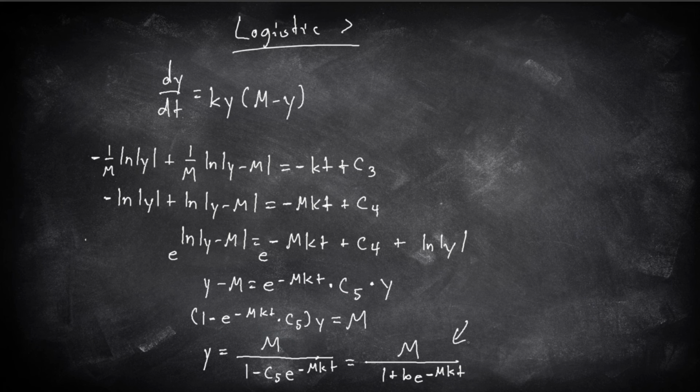And as usual, if you ever search the formula for a logistic function in Google, you'll get a formula that looks like this. And the top one would be called the carrying capacity. That's basically it. Overall, this would be your original formula, and this would be your rate formula.